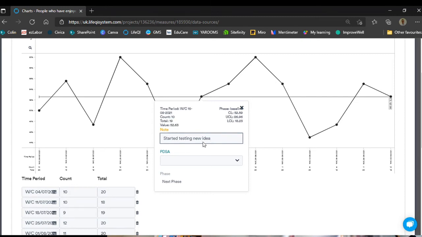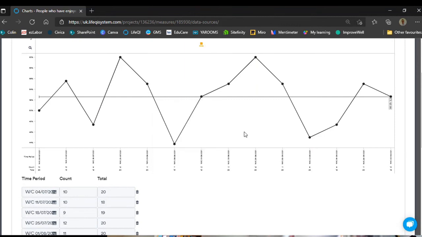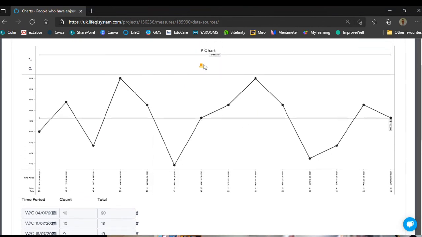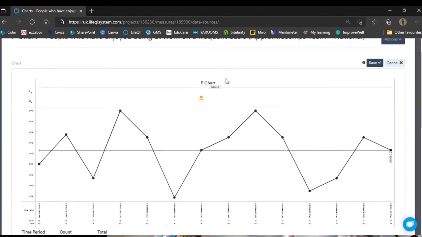Add your note. You then just click away from it. And then what should happen is you should see a little button up here: an orange button if you've left an annotated note, a green button if you've linked a particular PDSA. And then that note is there, so that anyone that looks at this chart following this will be able to see that note. Make sure that you click save when you are done.